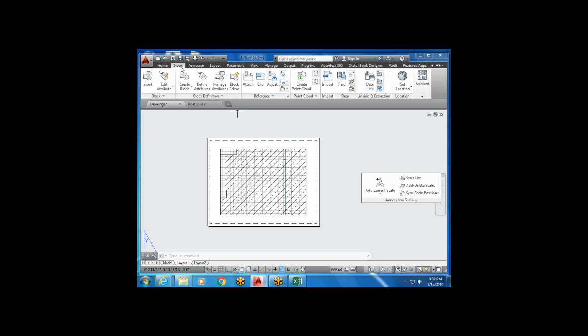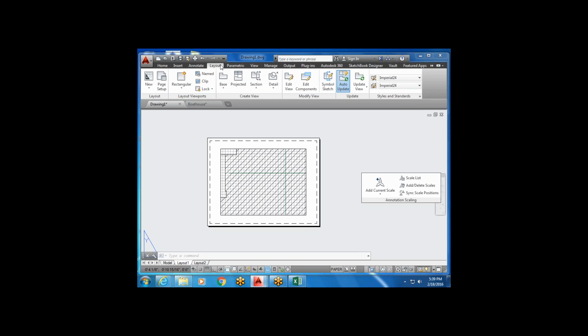So not the insert tab here where you can create a block. I'm going to show you that later, which we would use for drafting our title blocks, where you'd go to insert and create block. But you actually go to the layout tab, and then from the layout tab is where you can pick the viewport rectangular, which creates a rectangular paper space viewport from the layout viewports panel, or it has that drop down menu where you can choose polygonal, and that's shown at 7.5 or 7.3.